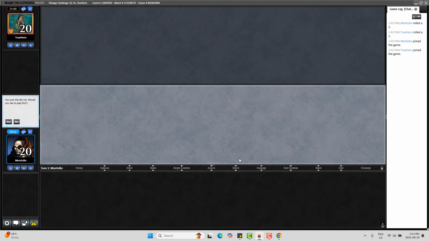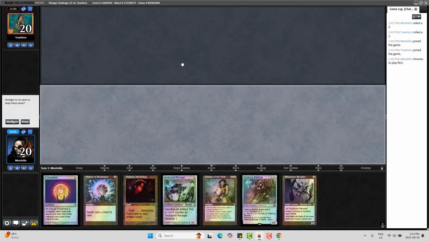Okay, guys, here we are in round six. We're playing against True Hero. They've recently been on a dedicated Underworld Breach deck. Oh man, this is so nice. Okay. If they're playing what they've been playing recently, and there are several results with the Underworld Breach deck, they do not run Wasteland. That would be the card that would scare me the most here.